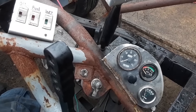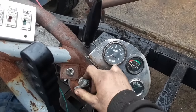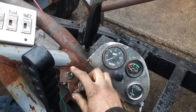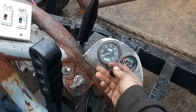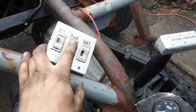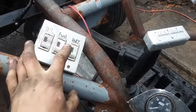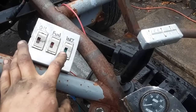Well, we finally got some form of dashboard set up here. Got your main battery, your blower starter, your turbo trap door. I'll show you that in a second. Turbo oil pump, fuel pump, and then injector solenoid. I'll explain why I have that set up like that also.